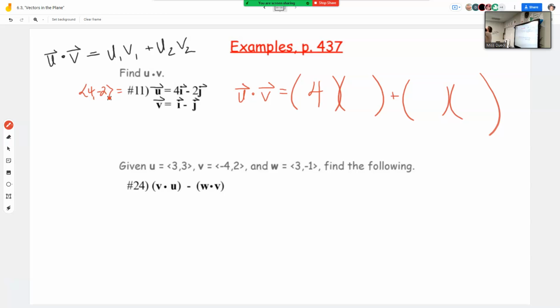There are 2 different names. This form is called component form. No, they both have components. They both have horizontal, vertical, right? But the side caret is known as component form, and this one's known as linear combination form. So I'm going to point to a form, and you give me a name. Ready? Linear combination.